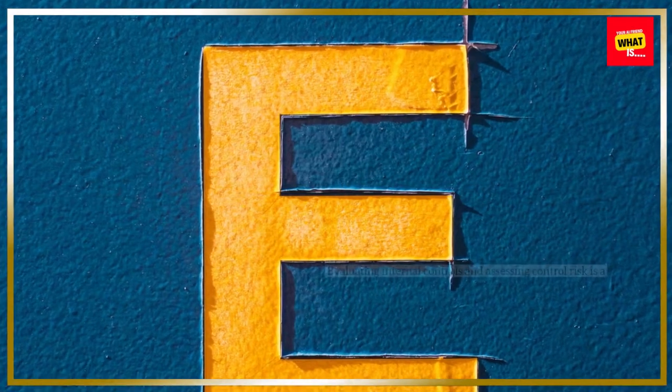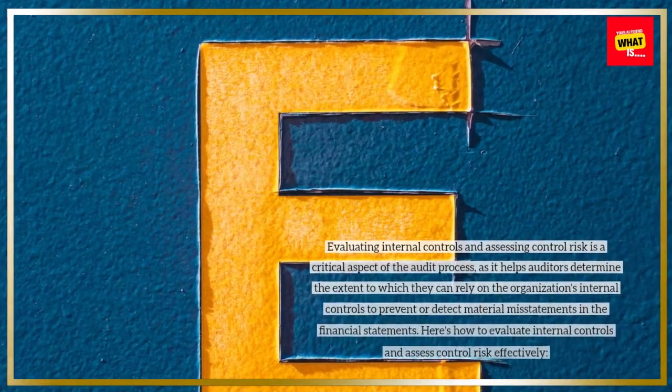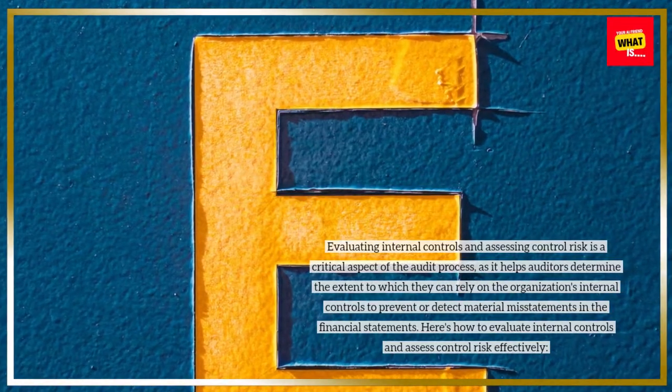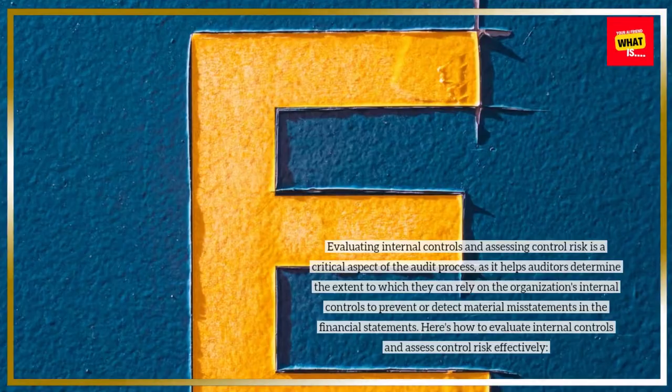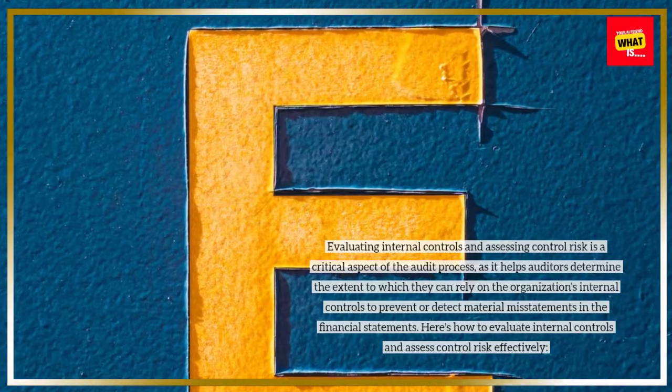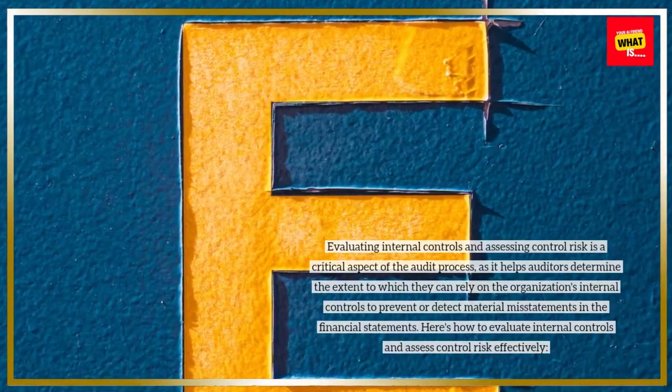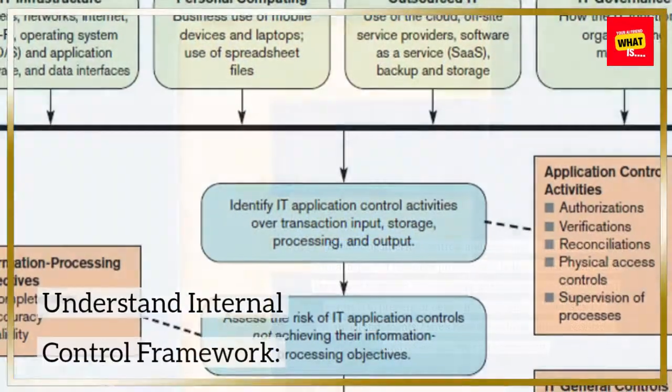Evaluating internal controls and assessing control risk is a critical aspect of the audit process, as it helps auditors determine the extent to which they can rely on the organization's internal controls to prevent or detect material misstatements in the financial statements. Here's how to evaluate internal controls and assess control risk effectively.